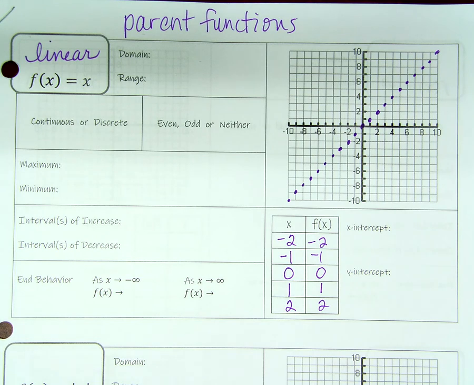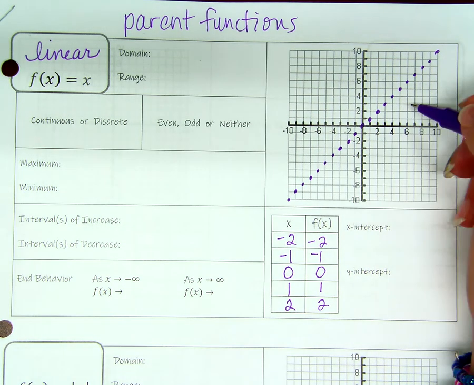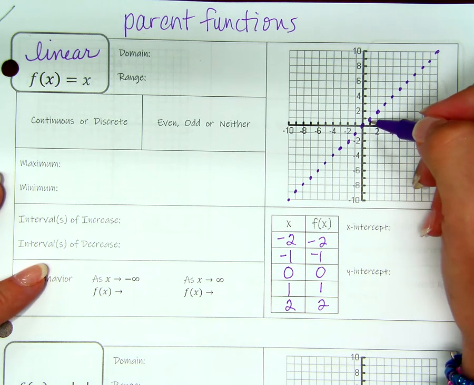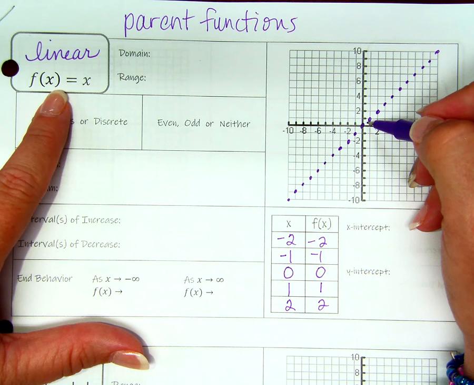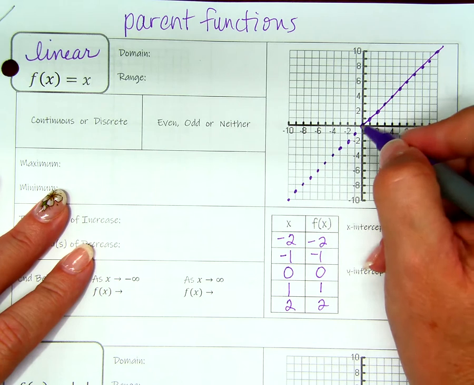How do I know I can connect them, or how do I know I can't connect them? What you got? Maybe because you can't connect them because you're making a line, and the line is a line. So let me ask this question first. On every graph that we ever do, can we always connect the points? No. So we have to know when it's okay and when it's not okay. All right? So think about this. What about this point right here in between the two dots that I made? What if x is 1/2? Is y 1/2? Does that make sense for this equation? Then can I connect them? Yes. When all the points in the middle make sense, I can connect them.